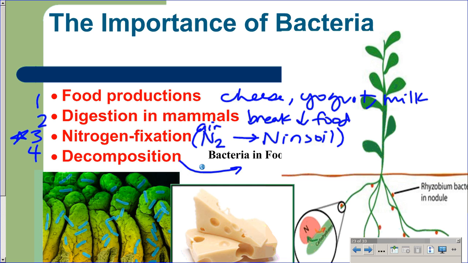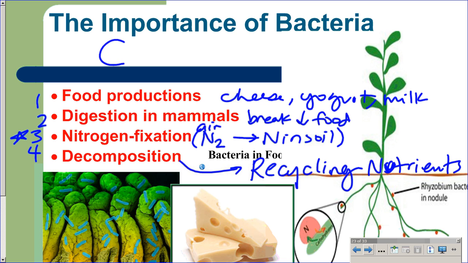Decomposition is the last one, and this is just going to help with recycling. Is that spelled right? Yeah. Okay. Recycling nutrients. What are those 5 main nutrients that we need in our bodies? Carbon, hydrogen, oxygen, nitrogen, phosphorus. Good job. So we definitely need all of those, and so if bacteria don't recycle it for us, then we don't get them, and then we die. So thank you, bacteria, again, for recycling the matter and the elements for us. You get a stretch break in just a second, okay?